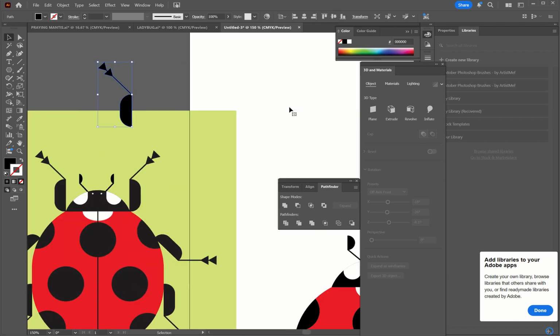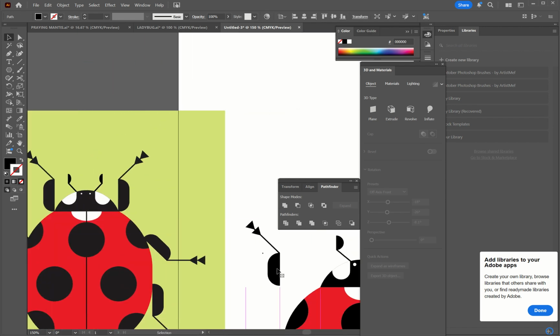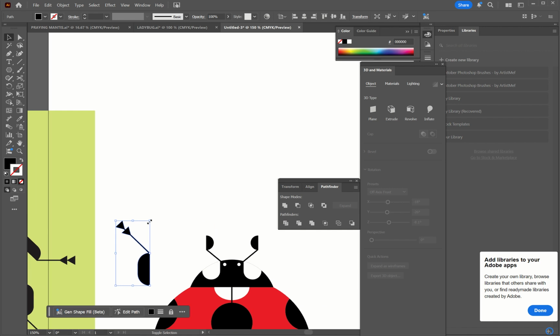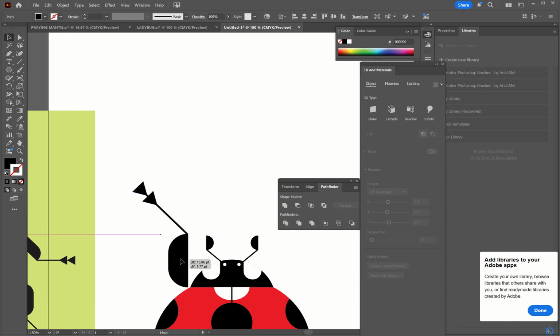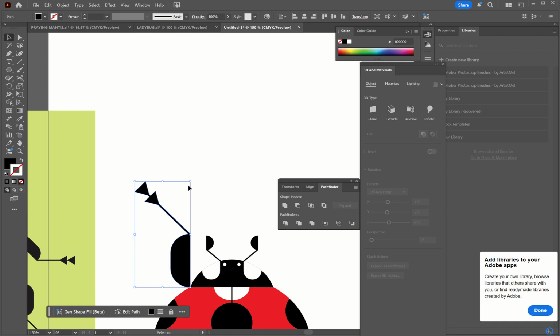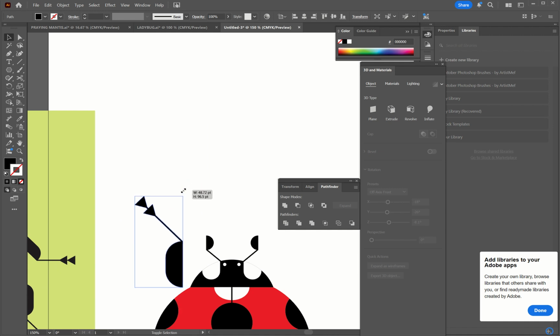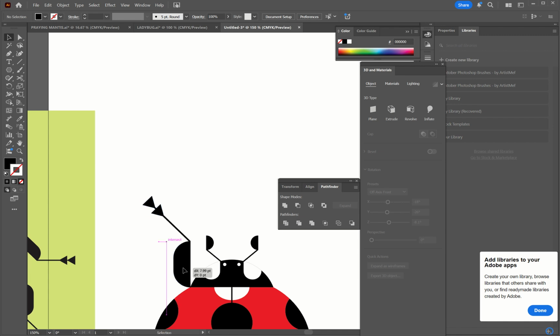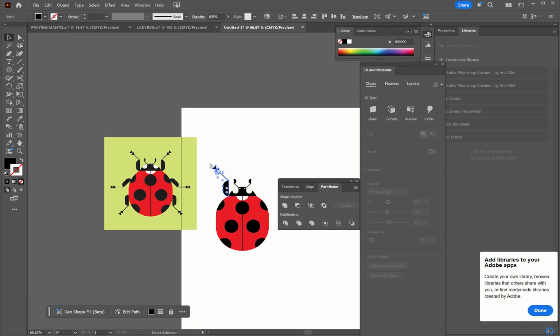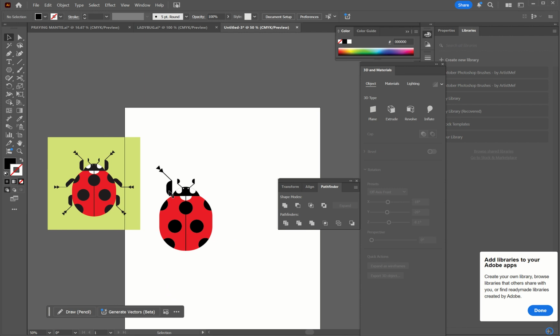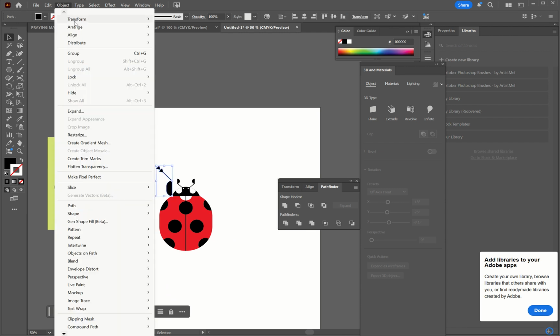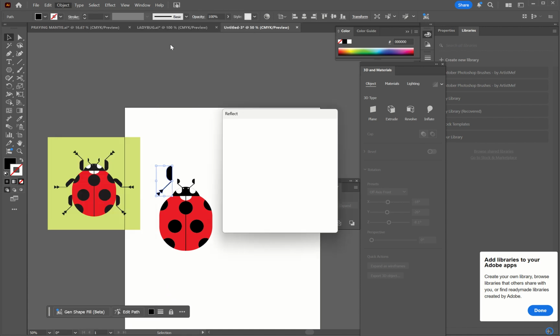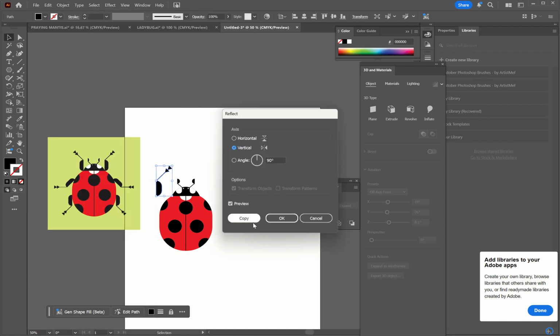Now I'm going to take it over to my other lady beetle and line it up with the side of the head. I'm going to go Object, Transform, Reflect, Vertical, and click Copy.